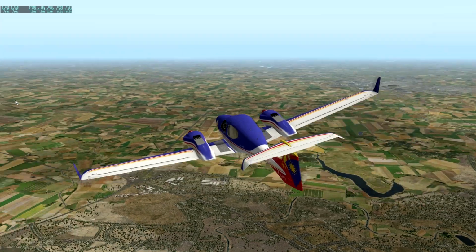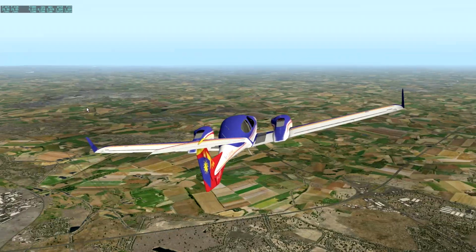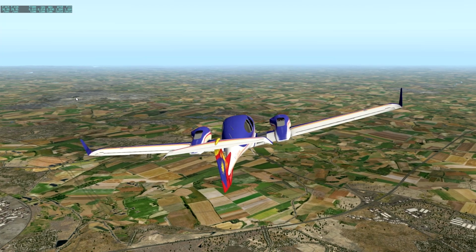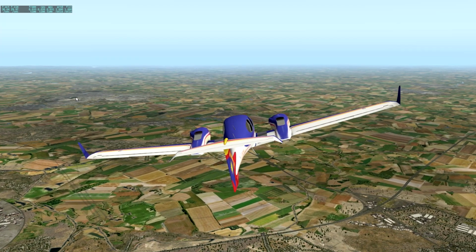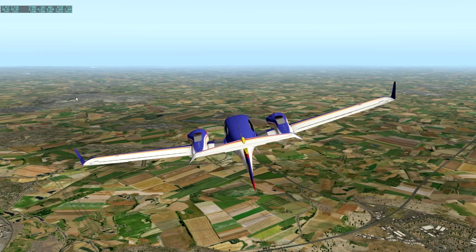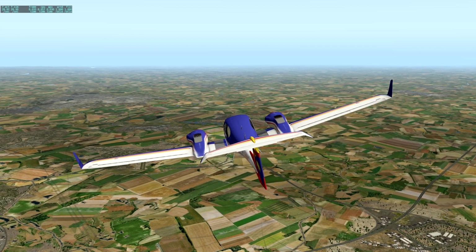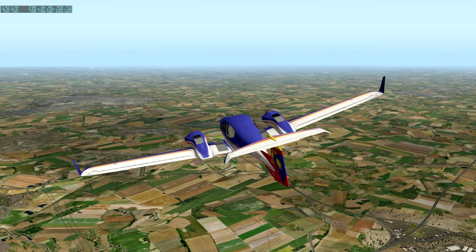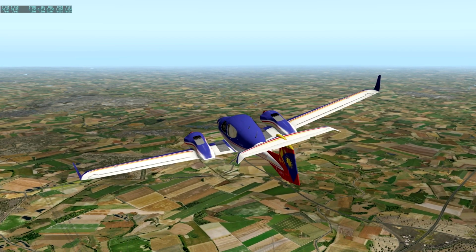But I'll leave you guys with that thought. It's free, you've got nothing to lose. If you don't like it, you just delete it. One of the joys of X-Plane compared to FSX is that when you install it, you just put a file in the folder, and if you don't like it, you remove the file from the folder. It doesn't change anything of the structure of X-Plane. Whether it's an aircraft or scenery, it doesn't really matter.